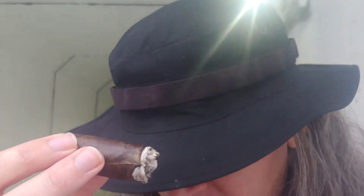Anyway, I'm going to smoke this down. And I may or may not update when the ash finally decides to fall off. That's when the ash falls off — I made it almost all the way to the end. So that's impressive. That really is. Construction on these definitely is not a slouch.